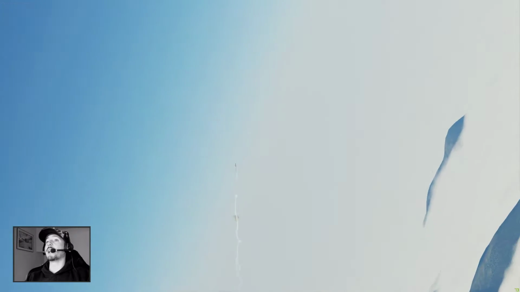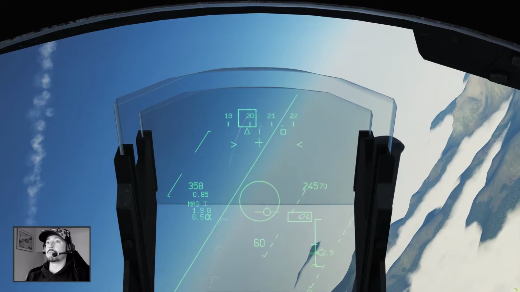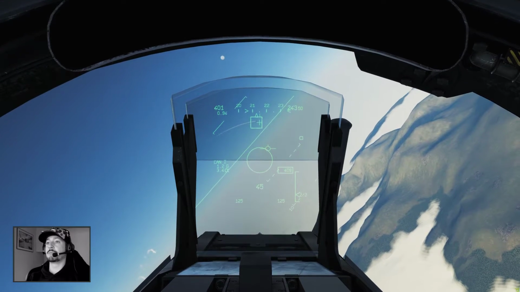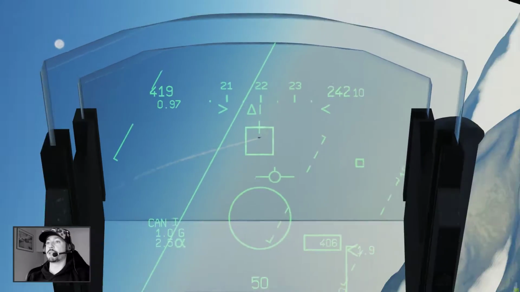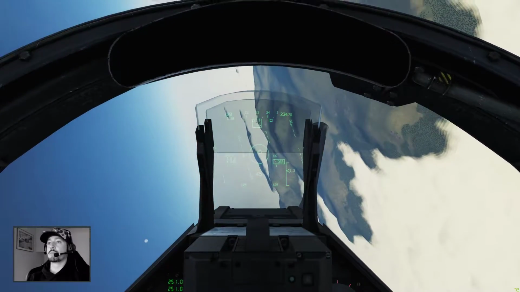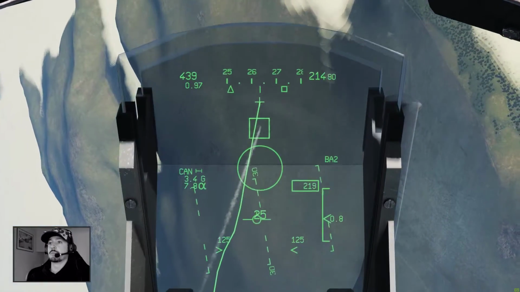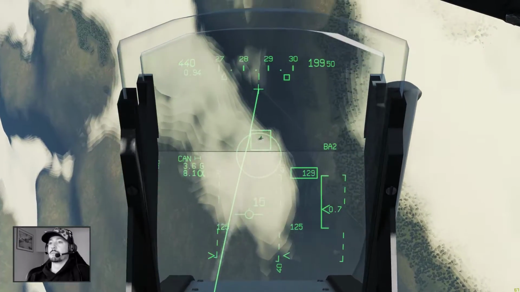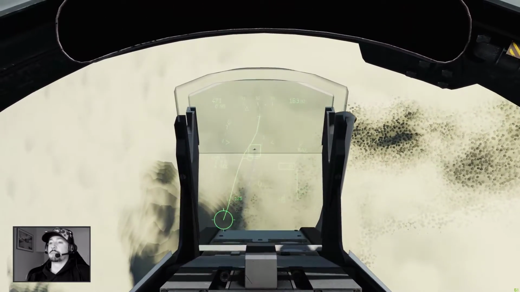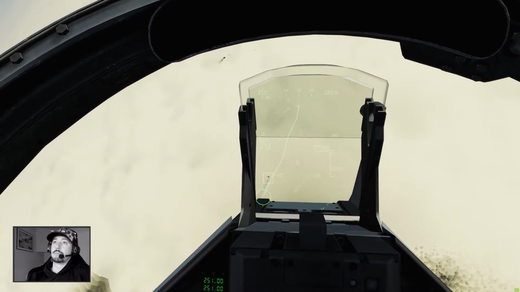Looks like that guy... Oh, I got him. I thought he evaded my missile, but I got him. Looks like he's still flying. He hasn't ejected yet. He might be going in, looking that way. Yeah, he's going in.